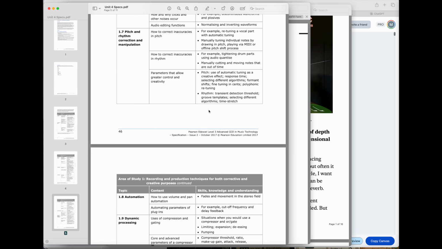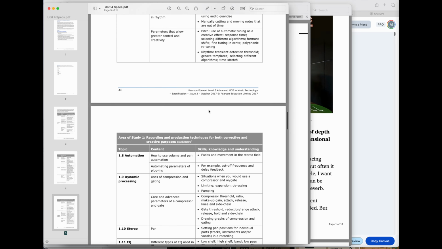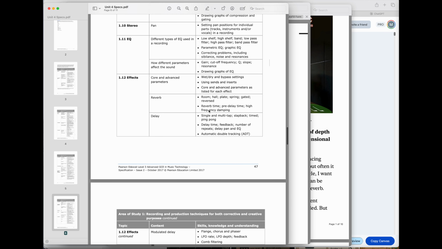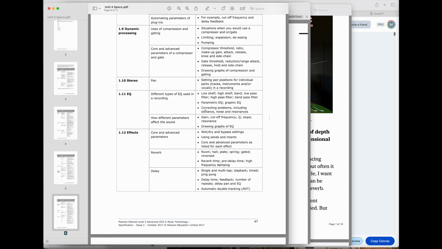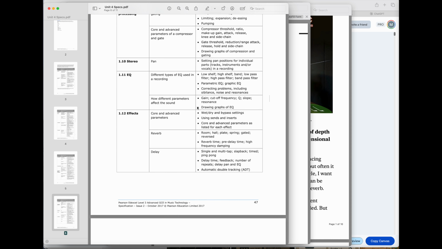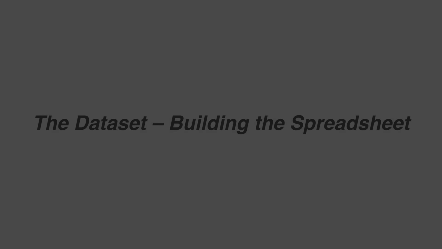Traditionally, revision usually meant sending them a PDF like this, OneNote pages, Teams notes, whatever it was, YouTube links, and basically I would have them revise off topics that they didn't really understand to a high level yet. The problem with that is that you haven't really got a lot of interactivity. Opening these files, interpreting this content, connecting to the exams, etc., might have been too many steps for a lot of students.